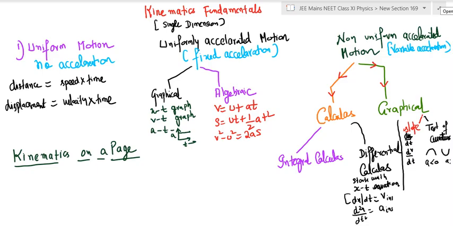See, if you were in class 9th, you would study uniform motion, which means there is no acceleration, and the formula of distance is equal to speed into time, and velocity into time for displacement are applicable since a is equal to 0. In class 9th, you also study about uniformly accelerated motion, where you have acceleration and the equations of motion, to study the motion, to analyze the kinematics variables, which are v, u, a, t, and distance, displacement. We use these equations of motion to describe the motion.